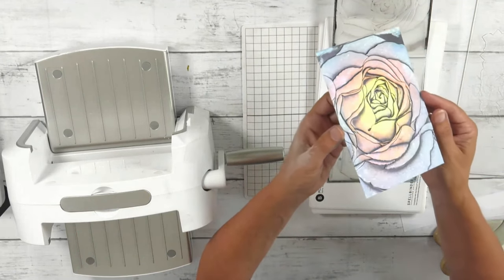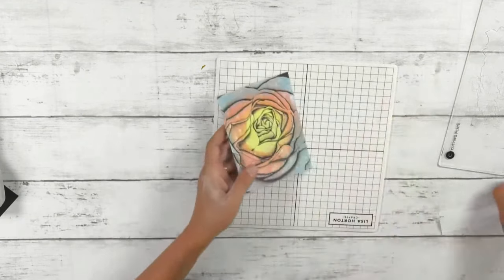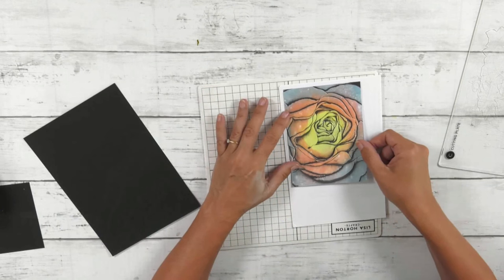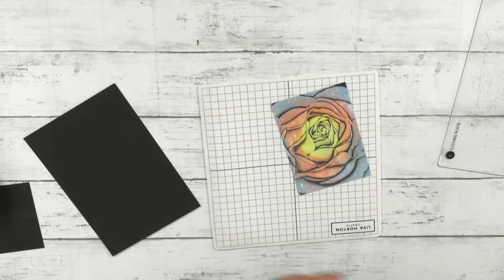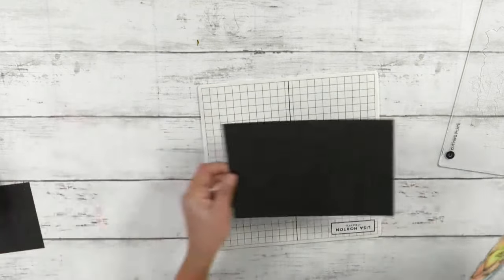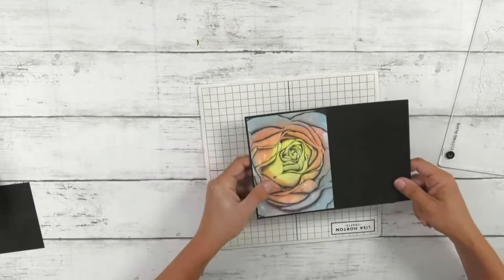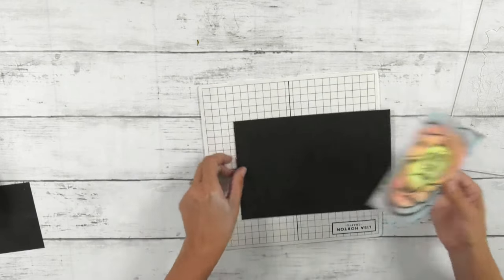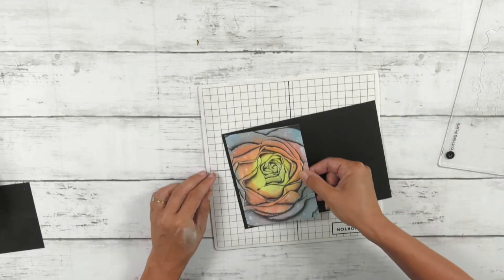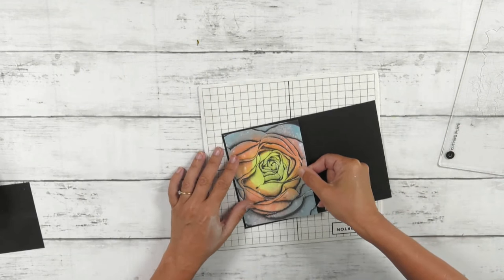Can you see that? So I've just trimmed that down just a little bit, and we can try a piece of black card and a piece of white card. So you can now see if you do your matte and layer on the white card, it's quite fresh. But I think the black card is going to make this pop. So we're going to pop this onto our black card, and I'm going to do the same thing again. I'm going to pop the tape on the back. So just using a tape runner. And as I said, if I were posting this, I would probably add a little bit of wet glue as well. So there we go.